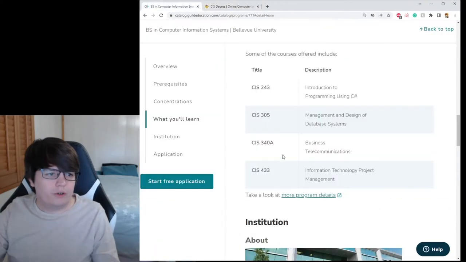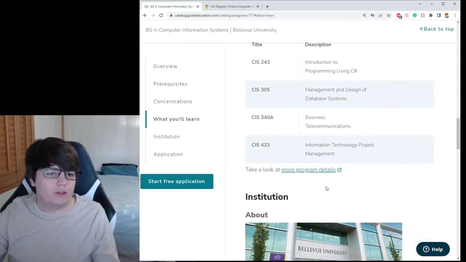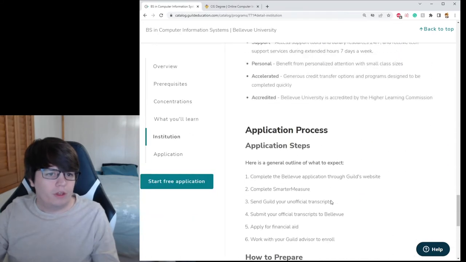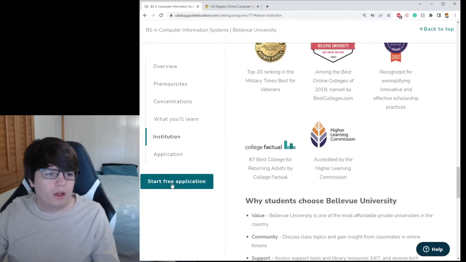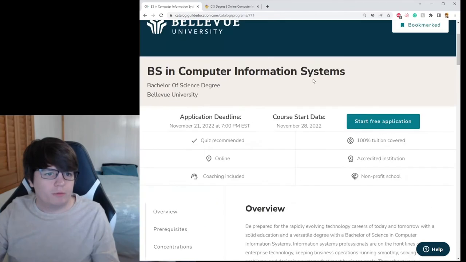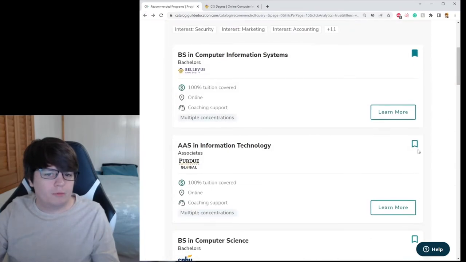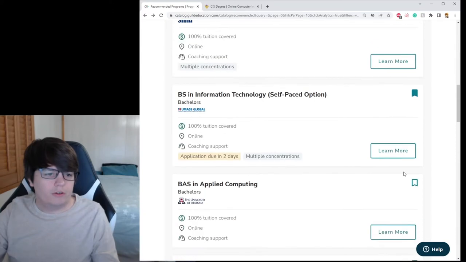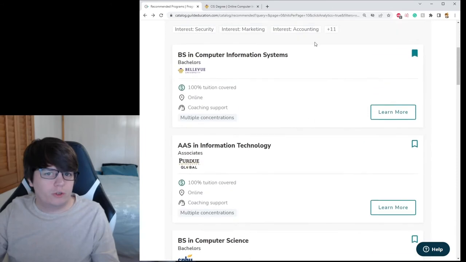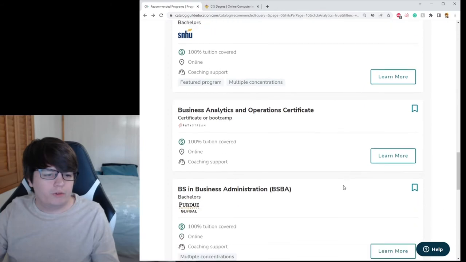So it is a great way that you can easily see what your company has to offer through Guild's program, and they make the process really simple. If you see some ones that you like, say for example this one, you can go back here and hit the little bookmark tab on the right and you can save all those. So if you're interested in a few different ones and you're not sure which institution you want to go with, you can bookmark them and come back to them later to make it easier for you to find.